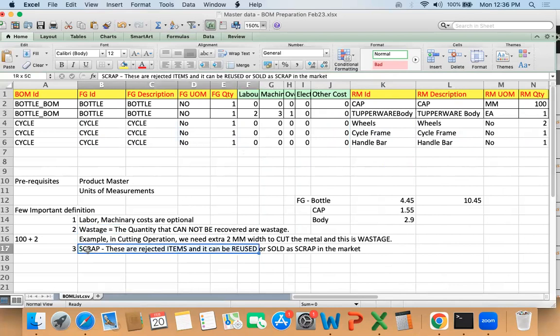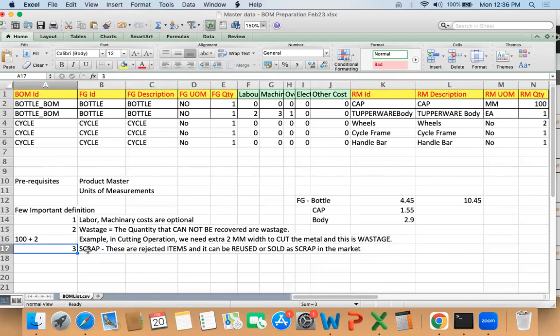Scrap is the one where you have rejected the item, and this can be used to collect and sell in the market. For example, in a turning or cutting operation, you get end bits that cannot be reused in the ERP or the production purpose. That can be tracked as end bits coming out of the process. It may be costing some 10 rupees to 20 rupees depending on the market size, and that money is recovered from the process. That's the meaning of the scrap there.